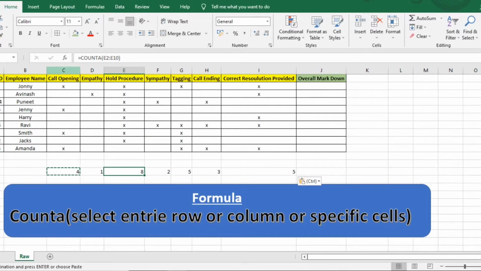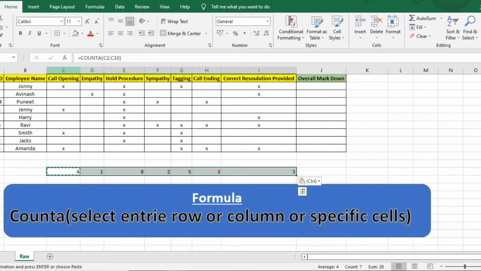Either my team is getting long calls every time, or they are extending them, keeping calls on hold for 10 to 15 minutes. Then I need to focus on tagging, and I need to focus on resolution also. This is just an example, guys.